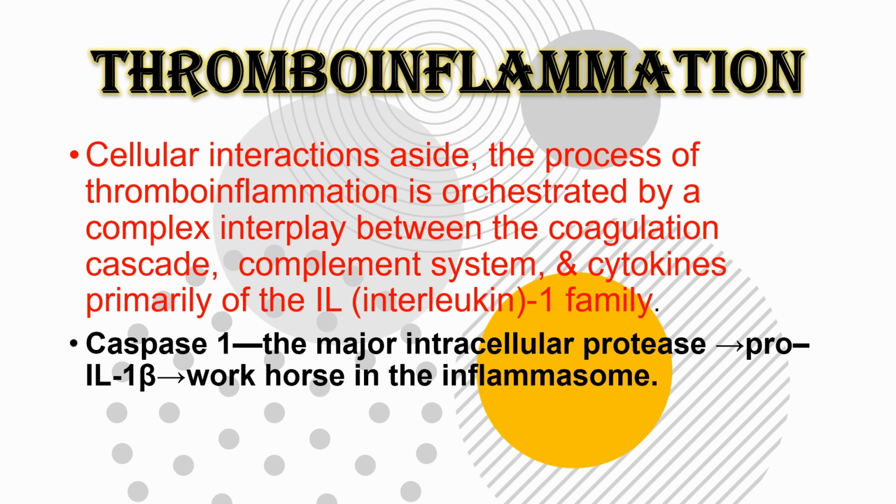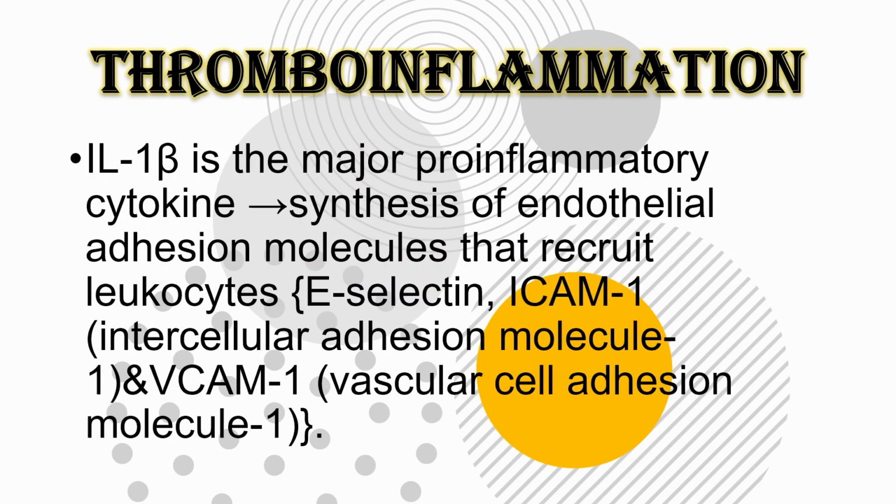Caspase 1 is a major intracellular protease implicated in processing of pro-interleukin 1 beta to active interleukin 1 beta, and this caspase 1 is a workhorse in the inflammasome. So once activated and released, interleukin 1 beta is the major pro-inflammatory cytokine that will drive the synthesis of endothelial adhesion molecules, which will recruit leukocytes. Endothelial adhesion molecules like E-selectin, ICAM1, intercellular adhesion molecule 1, and VCAM1, vascular cell adhesion molecule 1.